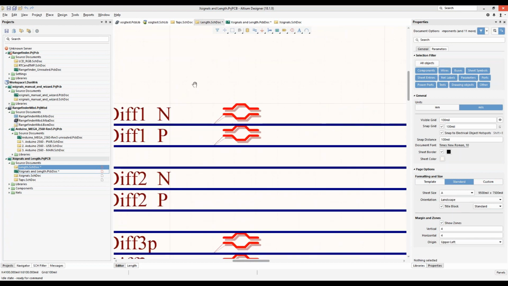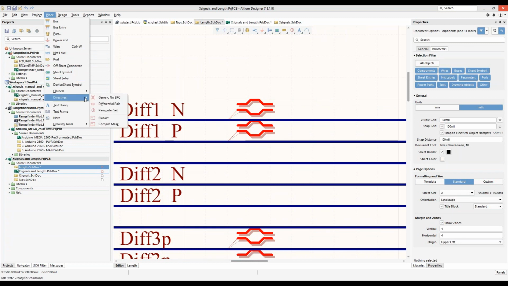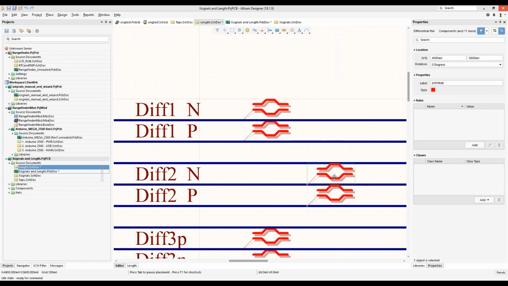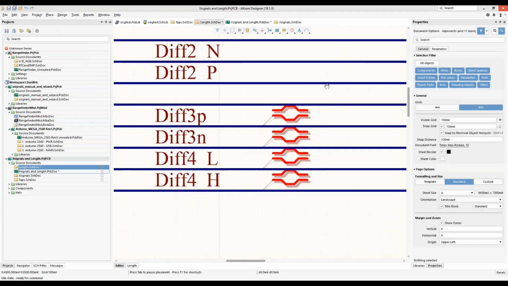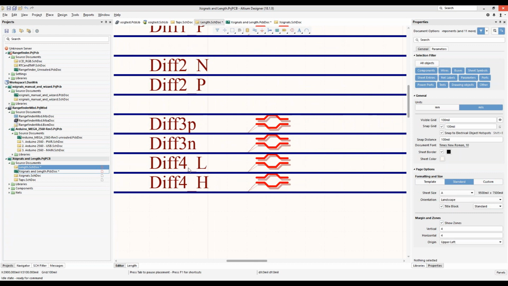Now, in terms of the directives, they're really easy to do. Once you've got the name here, it's a matter of going into Place, Directives, and then from Directives, you want to go into Differential Pair, and you simply drop these down over here as such, and you'll get those here. So I'm going to delete these here because I want to show you what happens when we do the ECO. The third part, these over here, unfortunately, they won't work, and you'll see why in just a moment. First, Altium will not recognize these, even though these are what I'd call valid differential pairs. These won't necessarily work when you go through the ECO process. That's not to say we can't correct this afterwards. I'll show you how to do this on the PCB side, but from the schematic side, this won't work during the ECO. So let's take a look at that here.